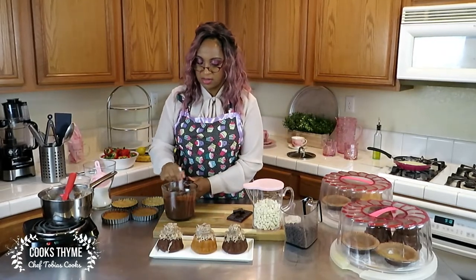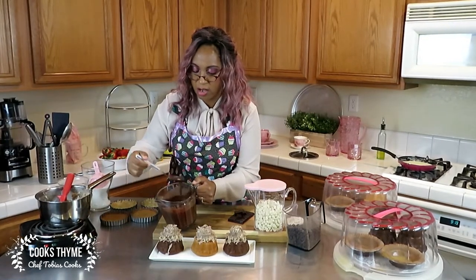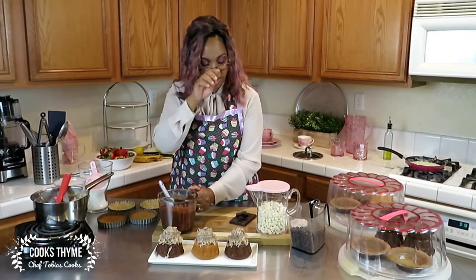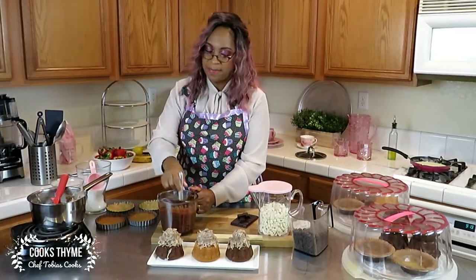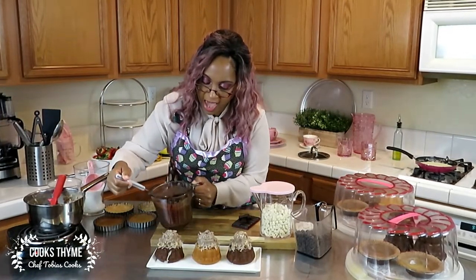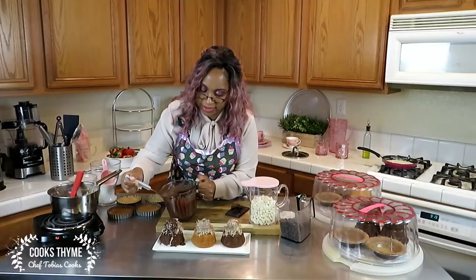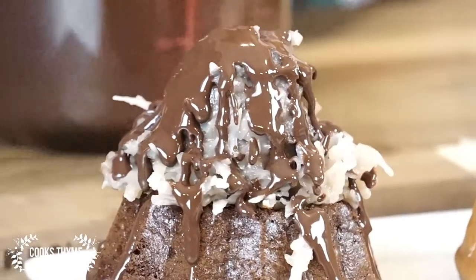Okay, so let's go ahead and we are going to use this one here. So I like to start holding my spoon. If you're not getting comfortable with doing this, you can always use a smaller cup, or you can use something like this with a little pour. But I do chocolate all the time. I love doing chocolate. Okay, so here we want to start in the middle and kind of just run it around the edge like this. I want to get all that goodness of chocolate on there, just a little bit like this. Oh, look how beautiful that is.